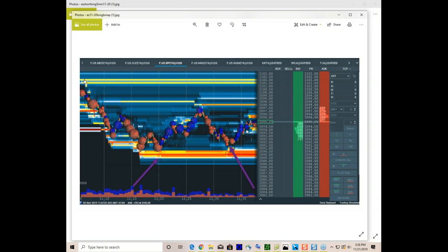You can put on the full size, but don't be surprised if it rips through, is what I'm saying. If you start to see this combined with this, it's a much better trade. But yeah, if you're aggressive and you think, okay, they're loading up here, I don't think they have what it takes to get through this area, by all means, buy right here. That's fine. There's nothing wrong with that.